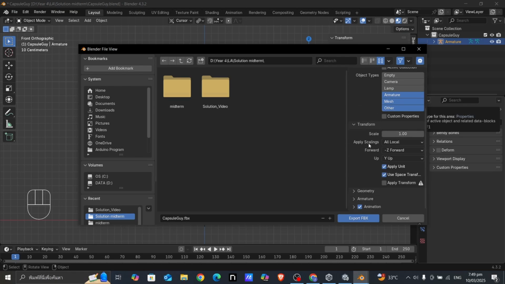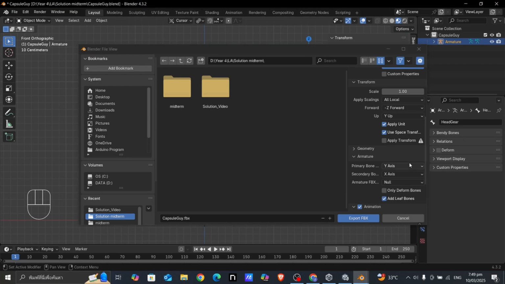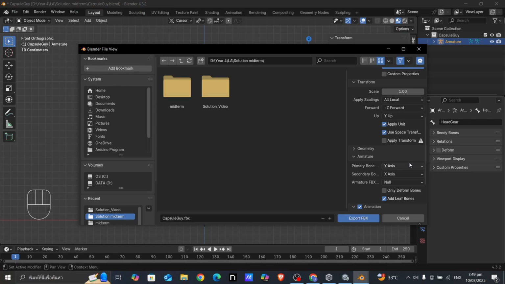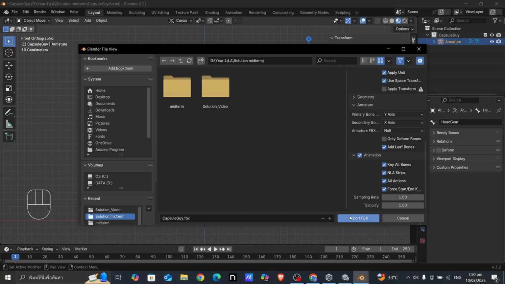Select object selection. Make sure, if you rig another character, that you have a bone and deform it. I just stick with the deform. Just click this one. But now we have some bones that are not deforming, so make sure you do not click this one. If you click this one, maybe the back part, headgear, or the position belt and hand that we just deactivated the deform for will not stick with the FBX file in the game engine. So leave it right here and export it.